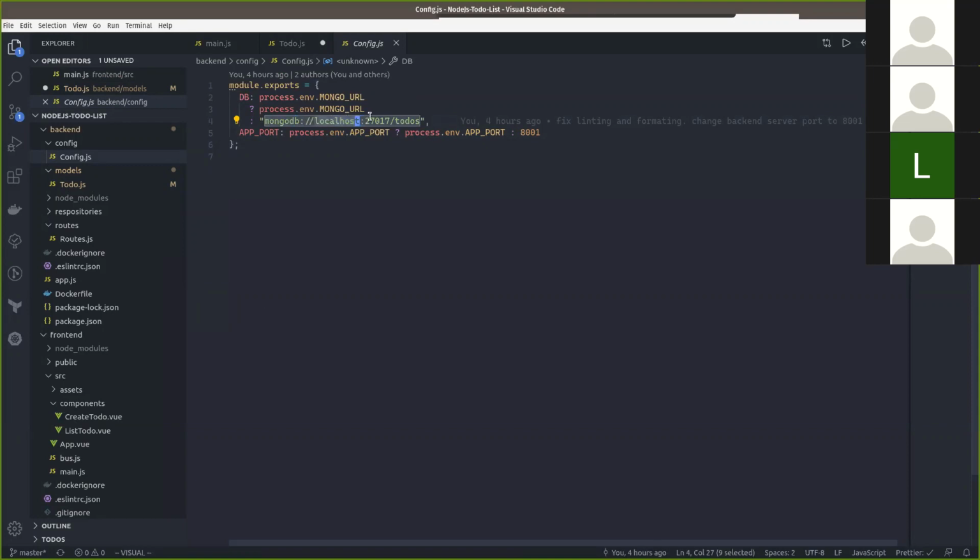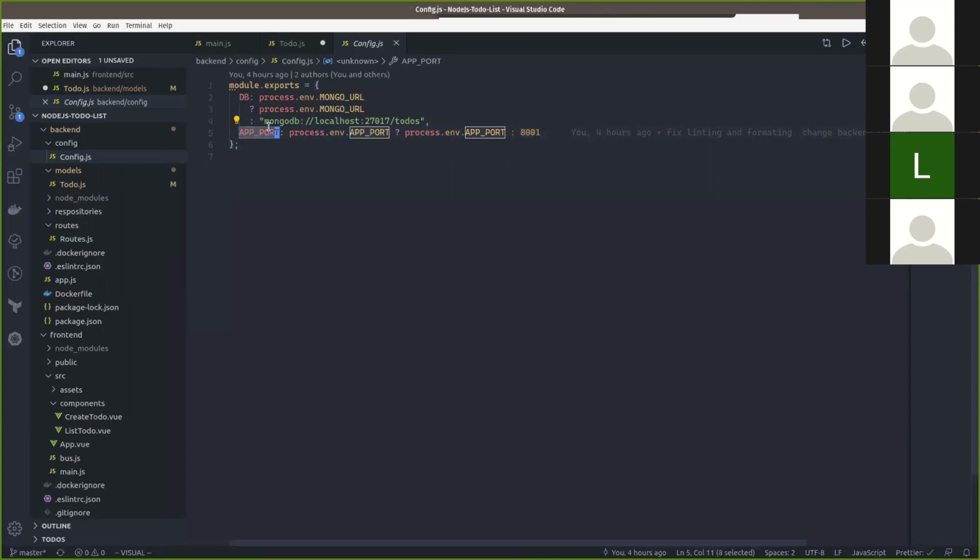Then localhost 27017. I want to talk to the database called to-dos in the MongoDB server. They name it as to-dos. Okay? And this whole application runs on the app port of 8001.